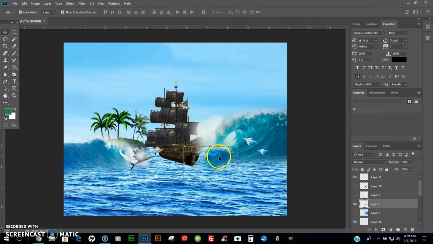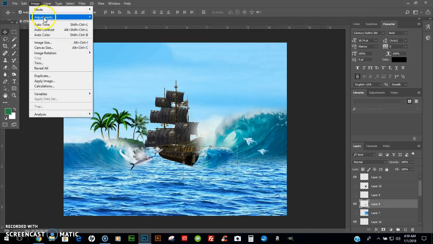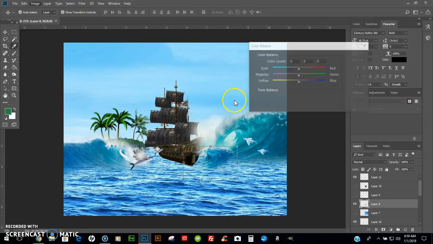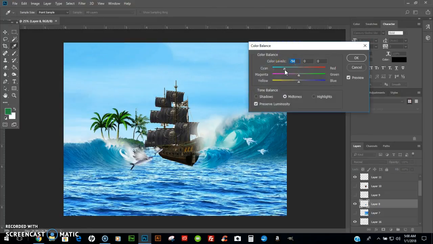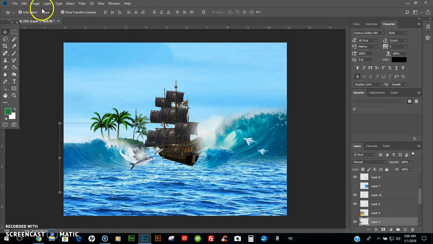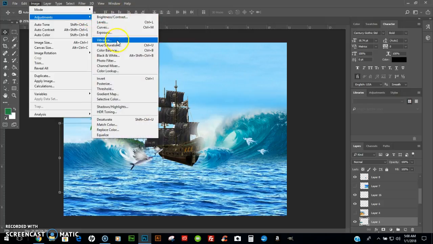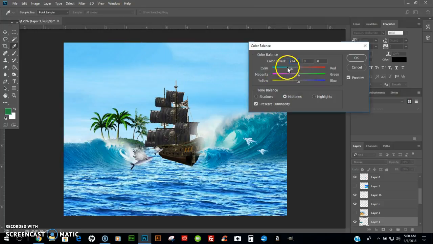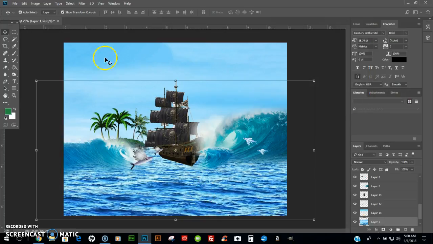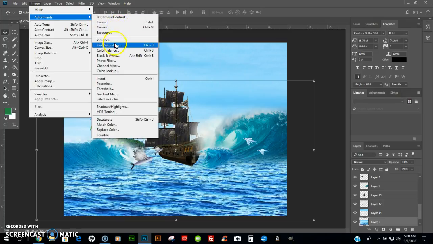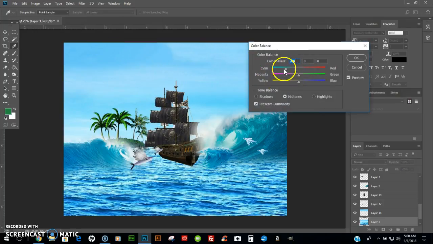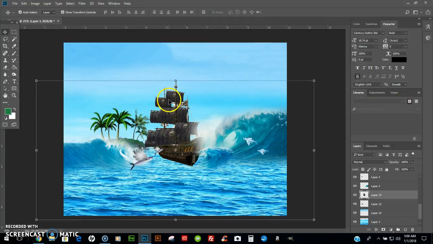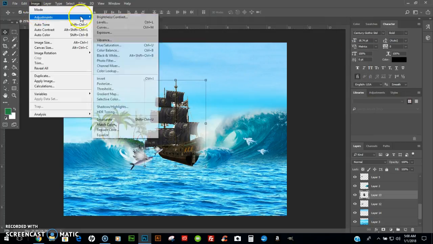We can always go back, we can lighten it a little bit. I just typically use the adjust tool. Color balance, just bring a little bit of it natural. I want to match the other waves. And then I can match the background with all of them. Alright, I'm going to go back here. Let's play with this. Get this just a little bit closer to the waves. Add a little contrast to this picture.